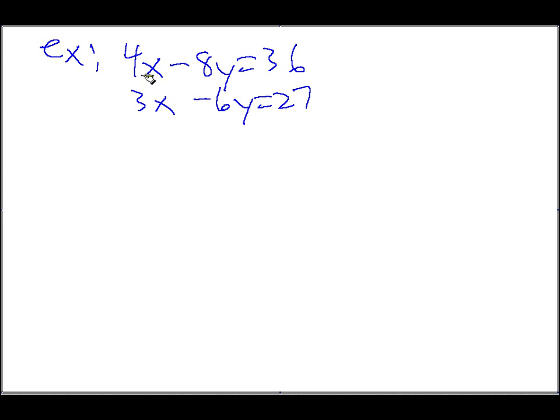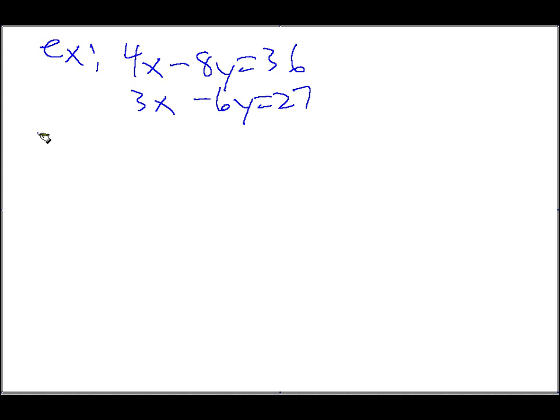Well, let's do the x's then. Let me do the x's if you don't mind. You can do the y's again. You take your pick. But I'll do the x's because the common number is 12 here, as you can see. All right? So let me get the first one to be negative 12. Let me get the second one to be what? To be positive 12. All right? So how do I make that happen? Let me multiply the first equation by what? To make it negative 12, multiply by negative 3.